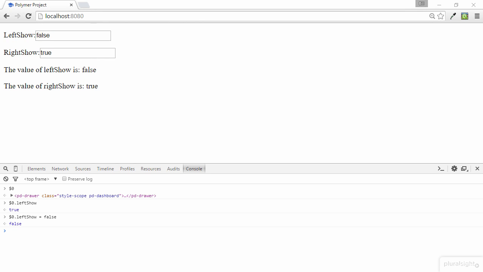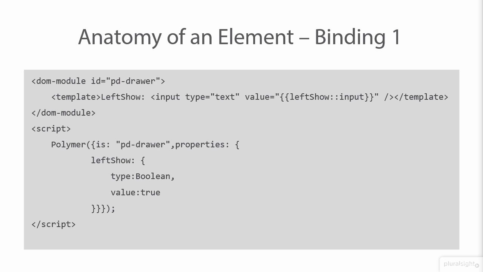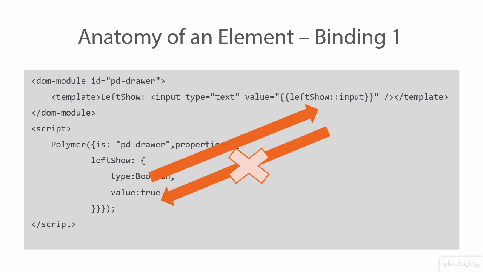The conclusion that we reach is that by default in Polymer, our properties are binded from JavaScript to HTML, but not from HTML to JavaScript. Time to see what different types of bindings exist in Polymer and what sort of combinations we can have. The first binding example is the one we previewed together. I've also included the input change event needed for the input native element in Polymer.